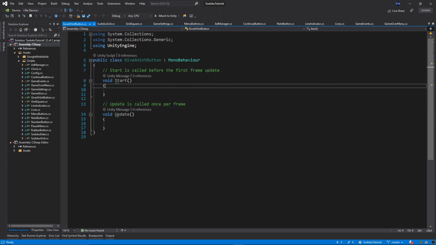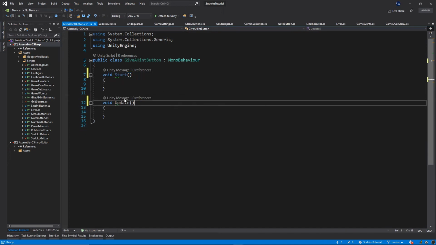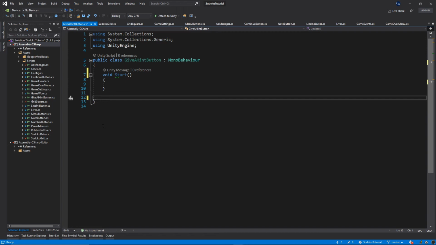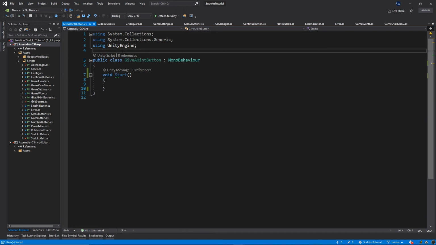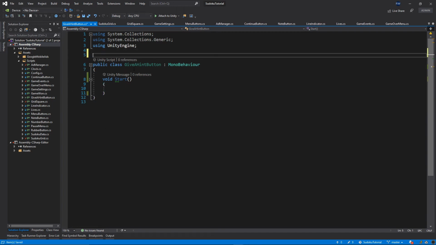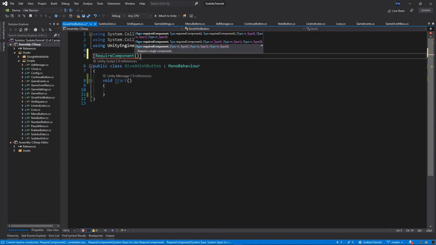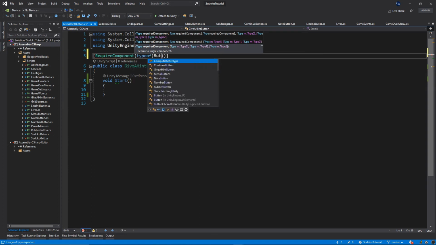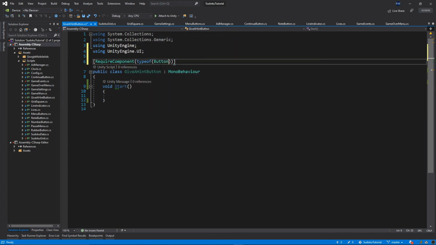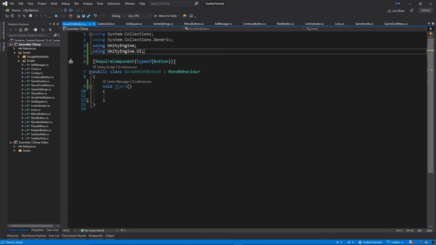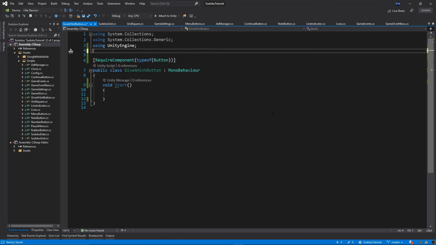First of all, I will get rid of all of these comments, and we don't need the Update method. Right at the top, let's put the attribute RequireComponent, and I will put typeof Button. When you put Button, make sure you add using UnityEngine.UI.